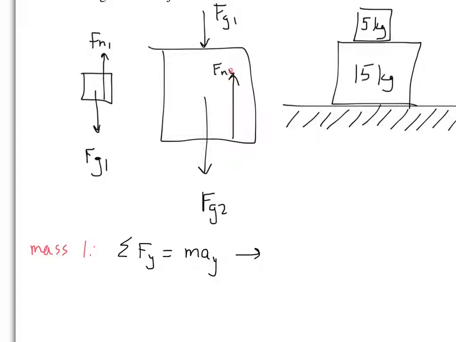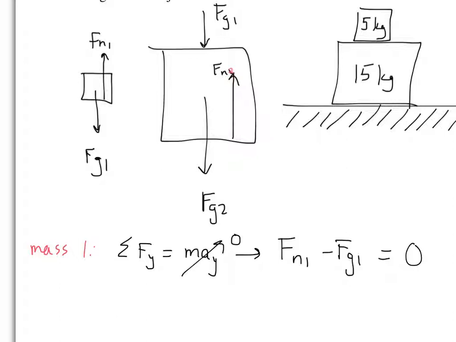This is the thing last year that I noticed students had trouble with. If you don't make a free body diagram properly, you're not going to end up getting the right answer. So literally look at your free body diagram. Fn1 is acting upward and Fg1 is acting downward. It's not moving up or down, there's no acceleration, so this just becomes 0. That's the equation of forces for the first object. Try and write the second object on your own.